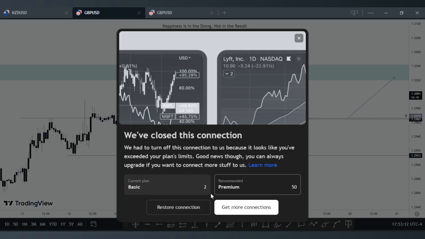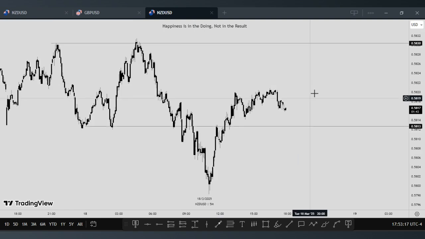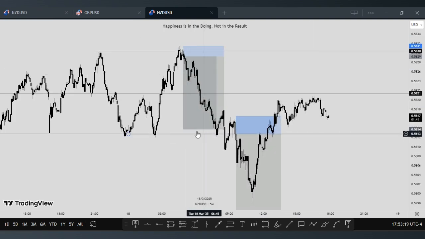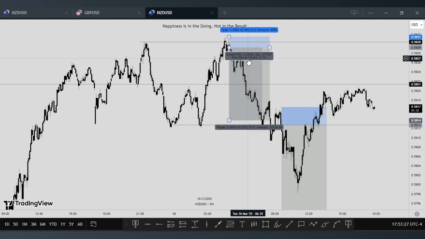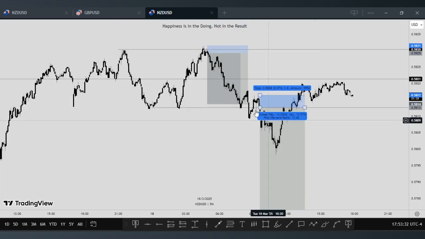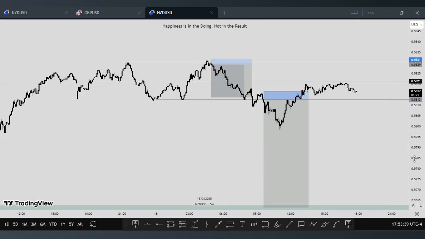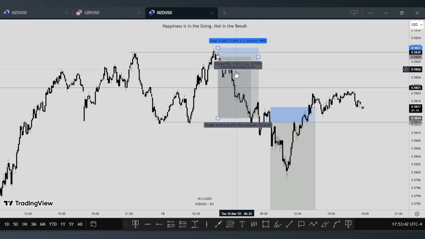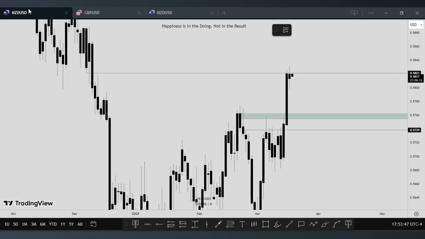For NZD-USD, there's actually a very beautiful sell trade here, from here to this particular area of support, which was a 1 to 6.7 hour trade. Then this was a follow-through trade that I just placed on. It was a very ambitious trade here. I actually knew this wasn't going to come true. I didn't even take this one as well, because of the whole spread issue, but just to point that out as well.